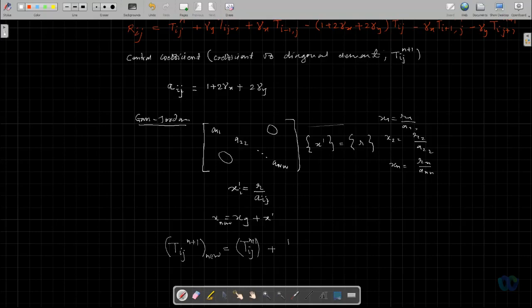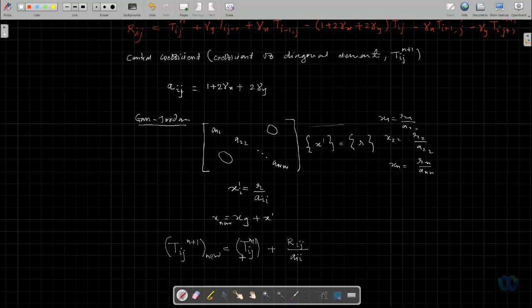x prime is R, where R is the residual. For the correction x prime, Rg is the residual. So Rij divided by Aij, meaning Aii you can say. Here j should be equal to i, then only Aij. So it is better to write Aii only. Otherwise, you will have to define j equals i. So Aii.